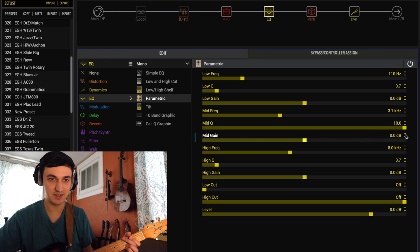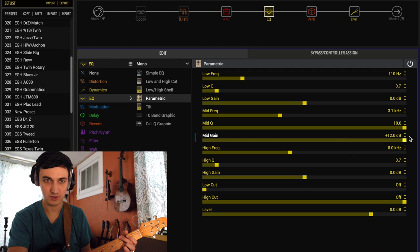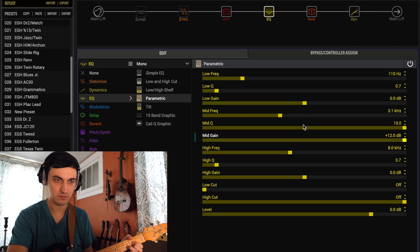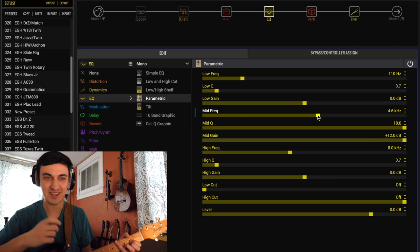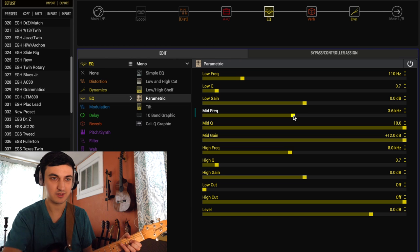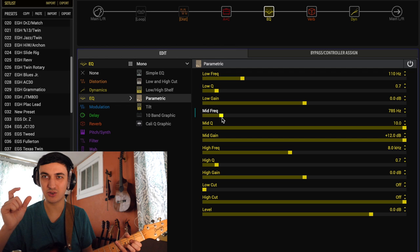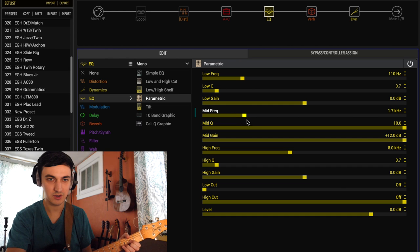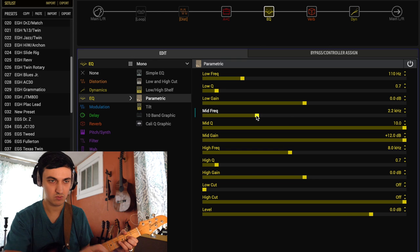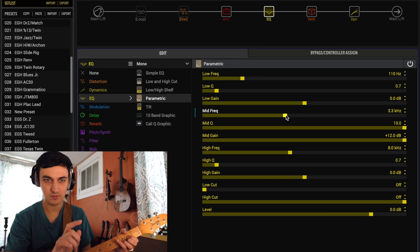Right, if you're at 0 dB, this is neutral. If you're going to boost it, that means we're boosting 3.1 kHz a lot. Okay, I made it maximum just so it's very noticeable. Can you hear that high-end kind of hissing? This is going to be another scenario where it's really good if you have headphones on to hear this. So I'm searching for a frequency that I don't like in these headphones. That one's kind of annoying.